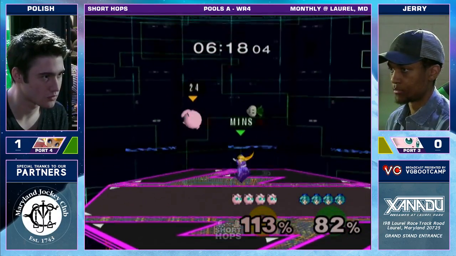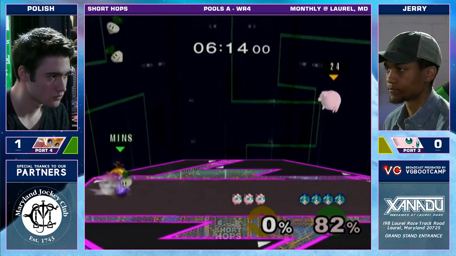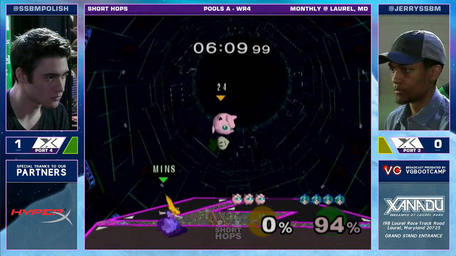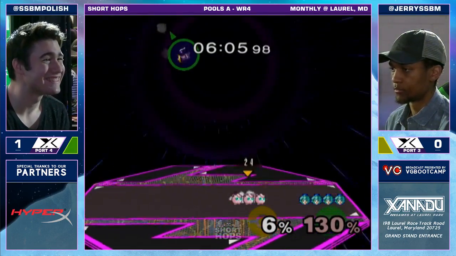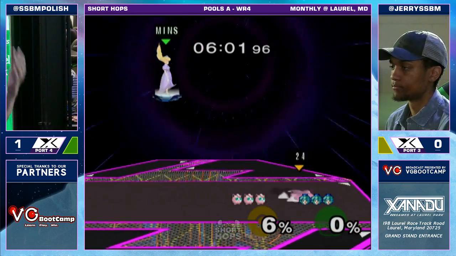Right. And then the other problem is that on stages like Battlefield, you can actually use the side platforms as a means to propel yourself to become higher than Puff. Whereas on this stage, you're kind of stuck below her the entire game. But as we said earlier, Polish has a very strong ground game, and so far he's keeping it even in this first stock.